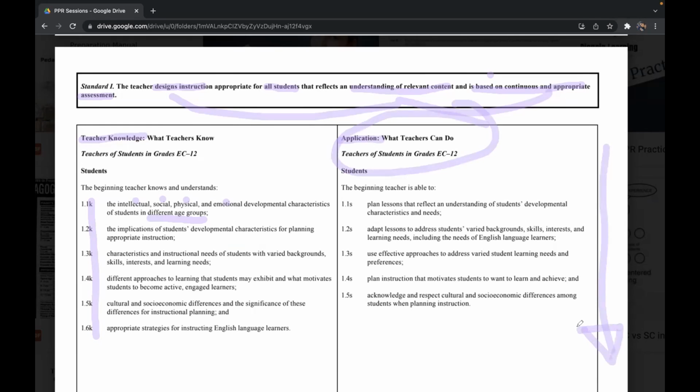On this right-hand column, all of the S things, and I'm not saying they're going to quiz you on all of them, but the correct answer will be the teacher doing something on the right-hand column. You creating lesson plans that reflect understanding of the student's developmental characteristics and needs. A good example of that would be the question on the manual that asks you about Miss Salceda's first grade class that is learning about the plant life cycle.